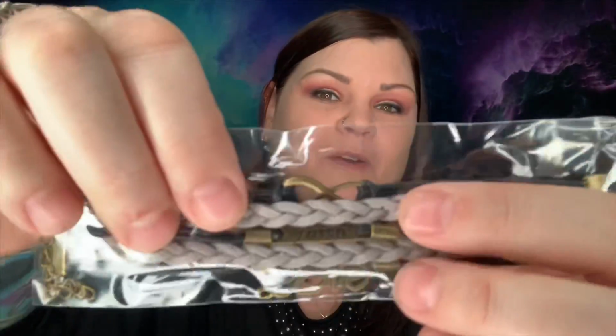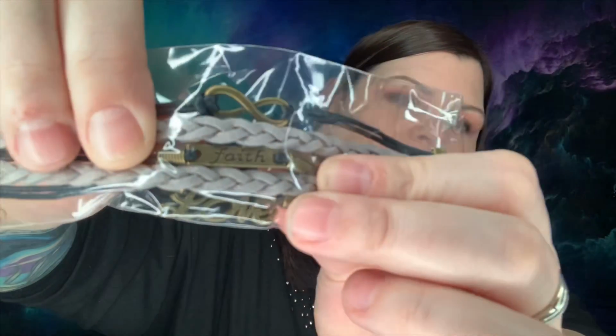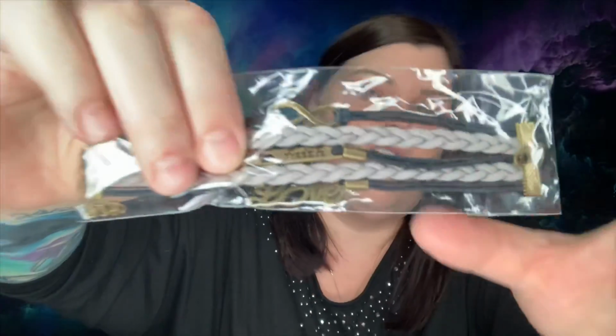So there's that. Then we have, it says leather charm bracelet, $10. So this being valued at $10, I think is a little bit over what they should be. These are only a couple dollars on like AliExpress. But here is the bracelet. There's like an infinity sign on the top. It says faith in the middle, and then the bottom one says love.